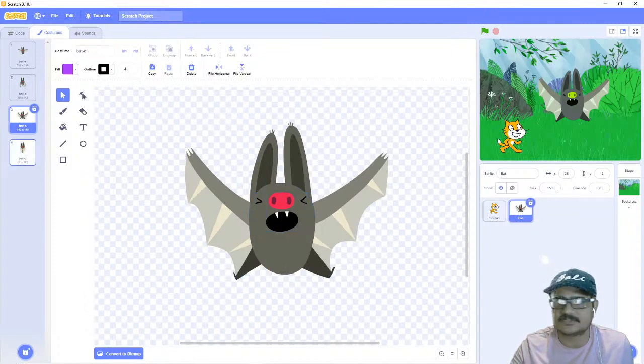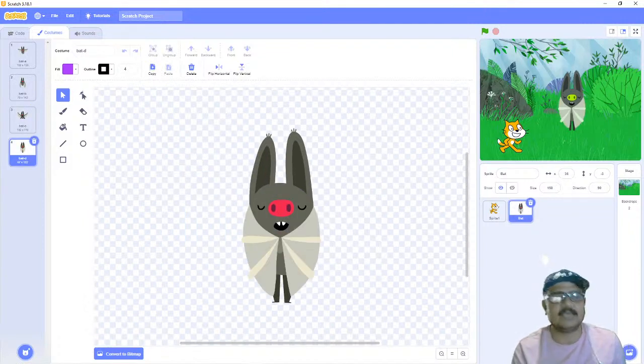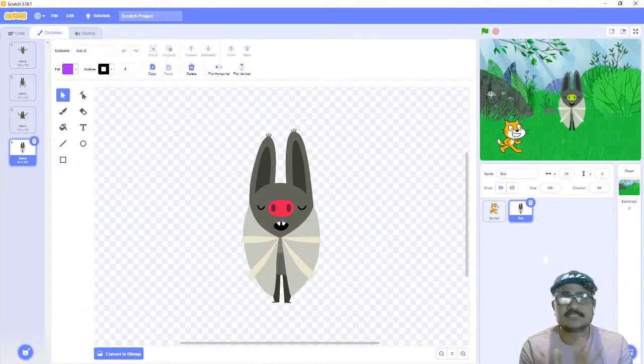And if I take you to state number 4, that's what a bat looks like. So although it's a single sprite, this sprite exists in 4 different states. And when I make a program, I can choose to display any of these states on the screen. There is a block to do this, and I can use that block to change the state of the sprite.